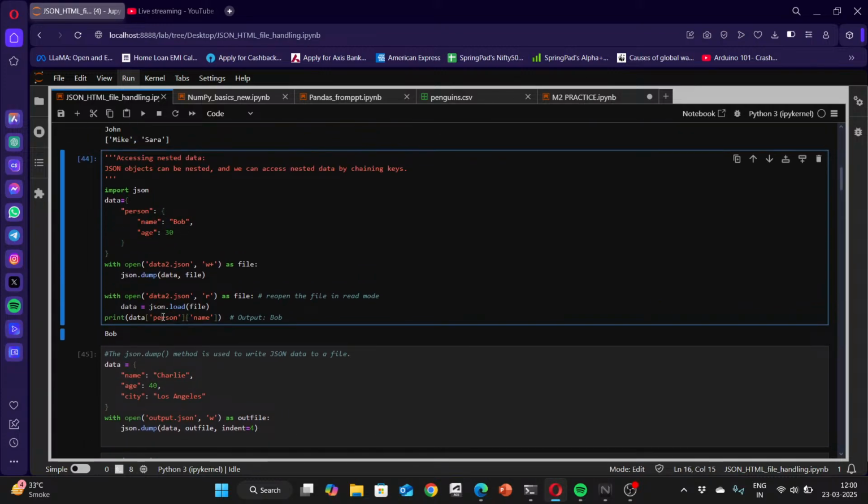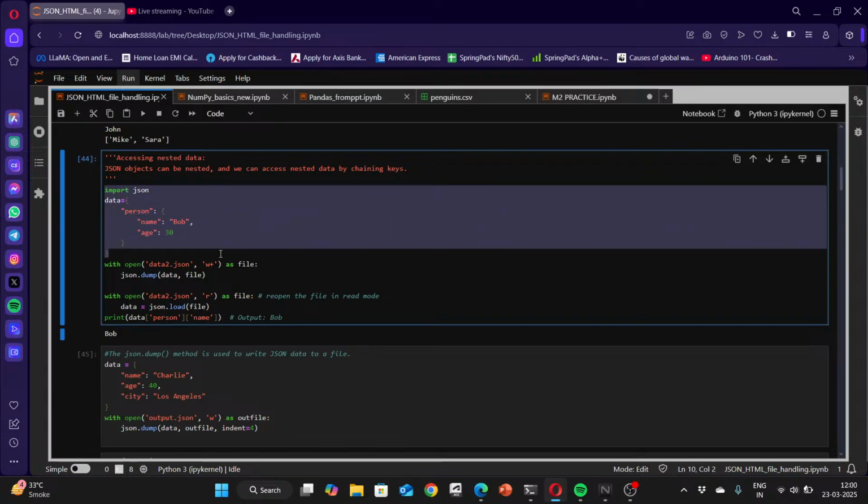Suppose there's a person, and for that person we've got name and age both. For that person, we just want to find the name. So we have the double indexing. We have person first. First we'll go into person, and there it will find name. The name is Bob. So it will print Bob over here as you can see.